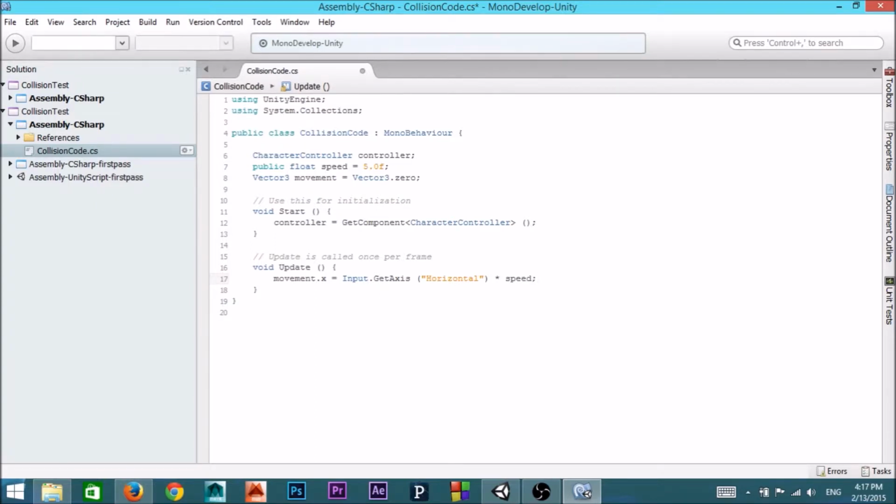Alright, this first line just gets the information from the user, where Unity has set up keys. You can use the left and right or A and D to go left and right. So this just lets the movement information know that when those keys are pressed, we do the horizontal times the speed to tell it which way it's actually going to be going.